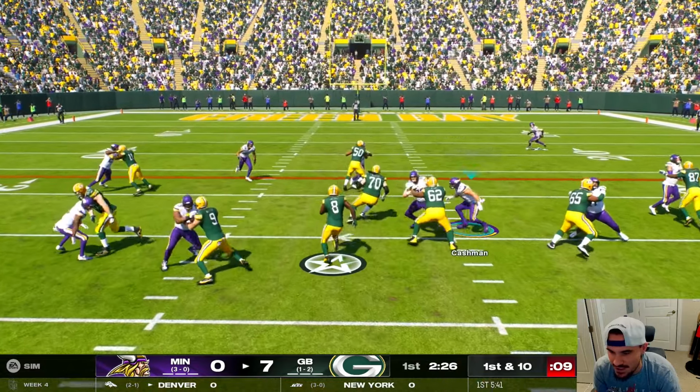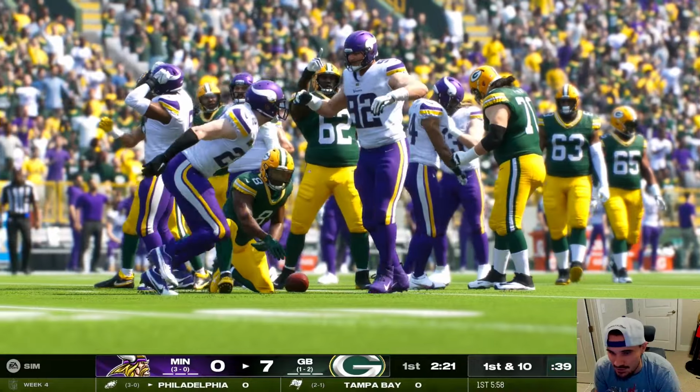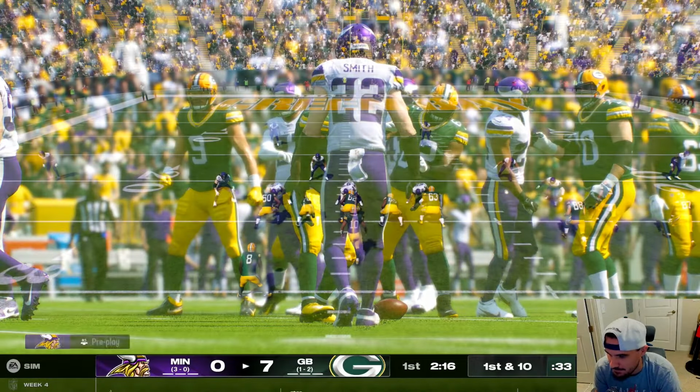1st and 10. First run here to Josh Jacobs. And he's getting an easy 1st down. No rush defense there from Minnesota. Oh, well.